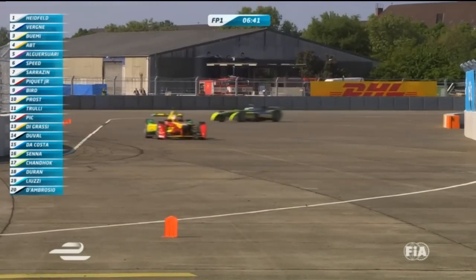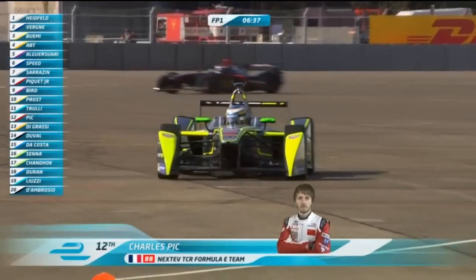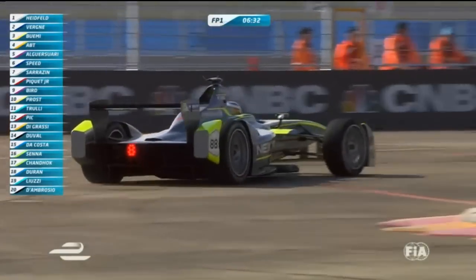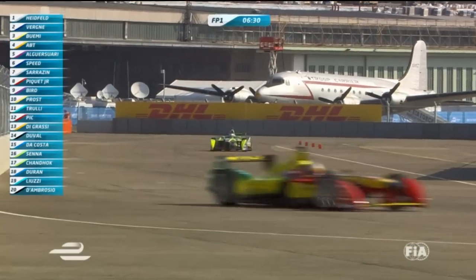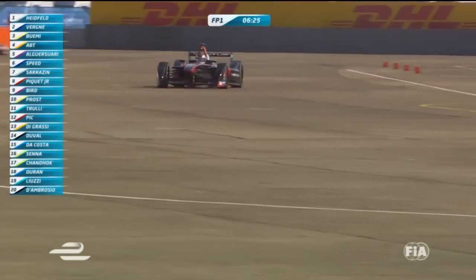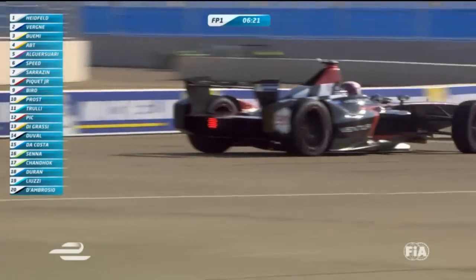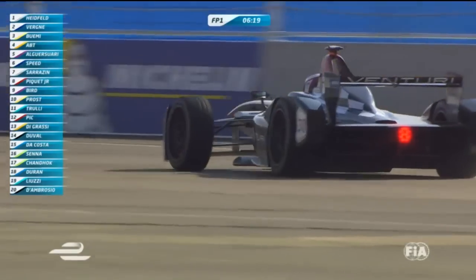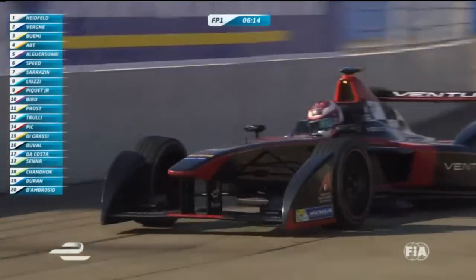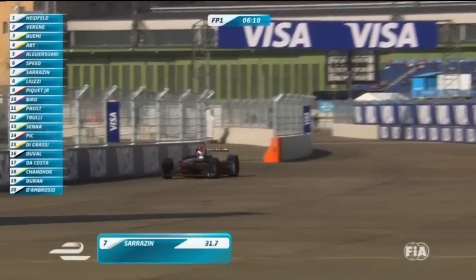Yeah, and I think on that lap there, Nelson and Sam, it looked like they were maybe trying some lift and coast in a few places just to see what lap times they can achieve with the energy they need to use during the race to conserve it. So interesting, they're doing that straight away, trying to learn, and then maybe right at the end of the session they'll try and punch in a quick one. But it's good to see the differences. Buemi has made his way out onto the circuit now, so we have got all of the drivers out on the track as they come down into the left-hander.